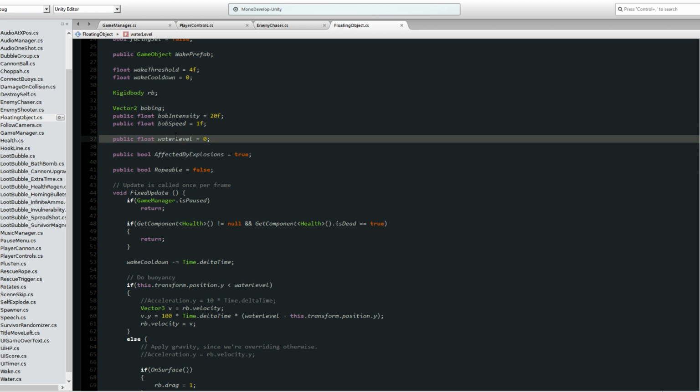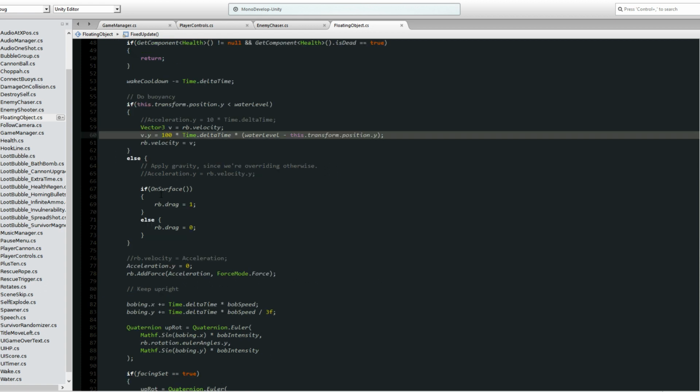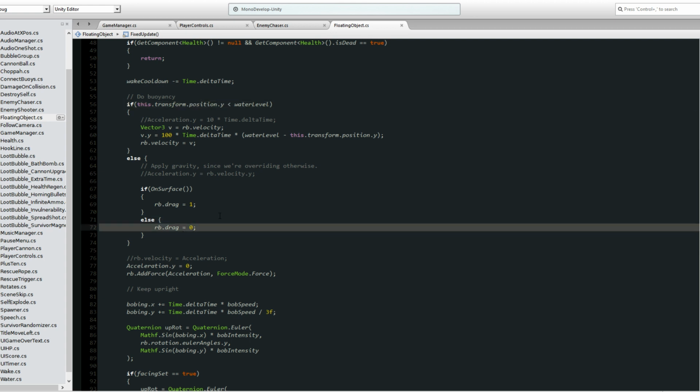So we have a value in here for water level. It tries to maintain a Y level of 0 by default. If your Y is below this water level, then it applies an upward force to represent buoyancy. You float because you're full of air. Otherwise, if you're on the surface, which is a little check to see if we're within the surface, we set quite a high drag just to make the physics feel about right for the game. And if you're not below the surface and you're not on the surface, then you're above, so we turn off all the drag so that the objects fall properly.